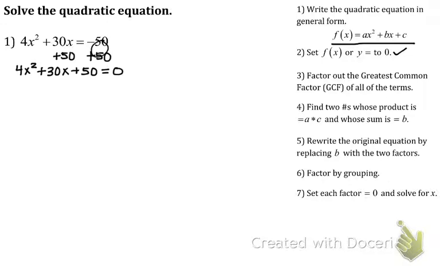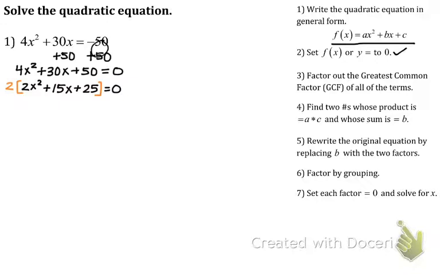If you can, you need to factor out a greatest common factor out of every single term. Now it's only a greatest common factor if it goes into each term. So in this case, 4, 30, and 50 are all even, and I know that they can all be divided by 2. That's the biggest number that goes into all three of those coefficients. So I'm going to bring my 2 out front and divide each coefficient by 2 and write what's left over. So 4x squared divided by 2 would be 2x squared. 30x divided by 2 is 15x. And 50 divided by 2 is plus 25. And set that equal to 0.